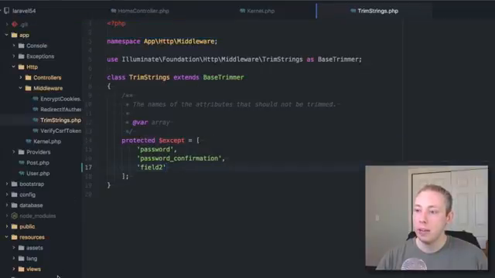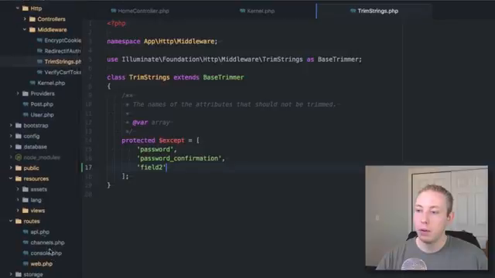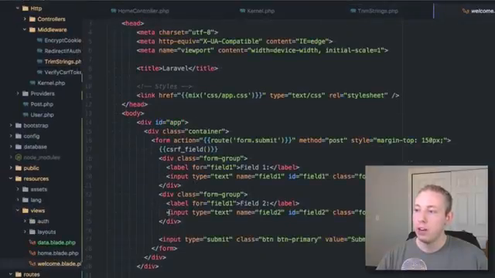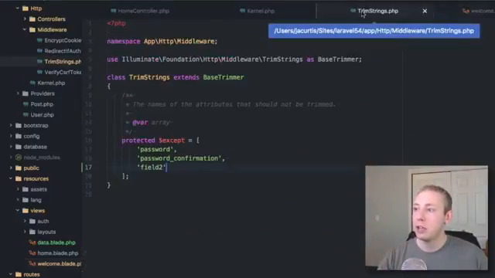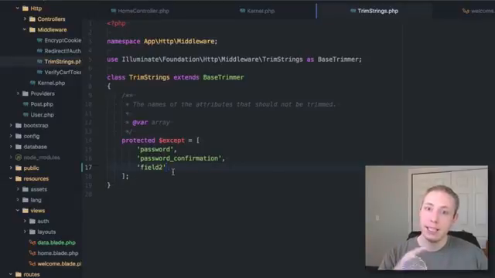And if I go back to the view, I just want to show you guys the form. So here, this input for field2, notice that the input is named field2. So it's getting submitted as field2, and that's what you're matching up here. So field2 is now going to get ignored. Now any data submitted under the field2 name will not be trimmed.